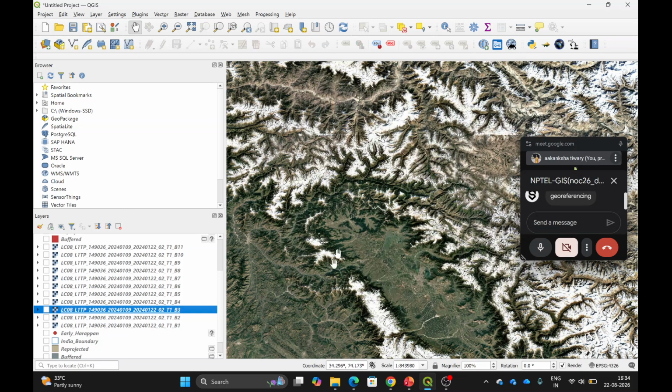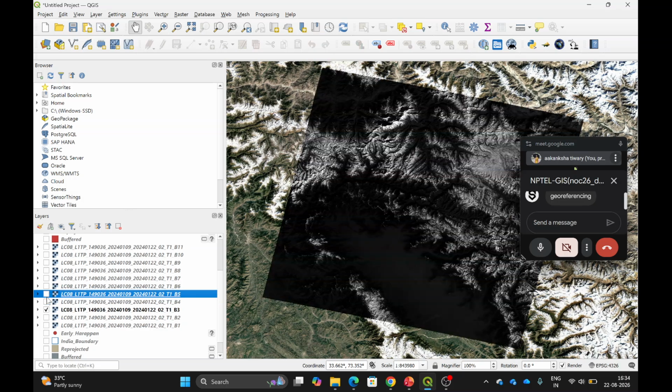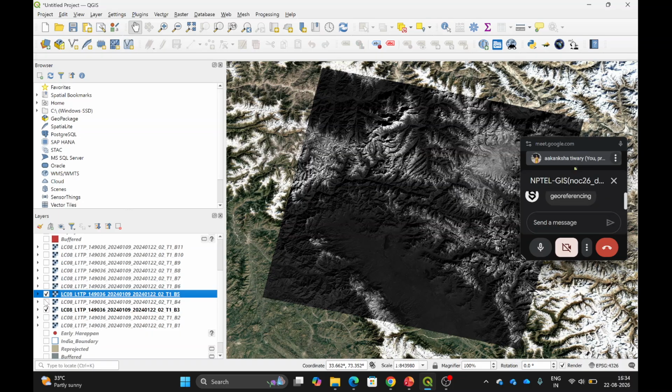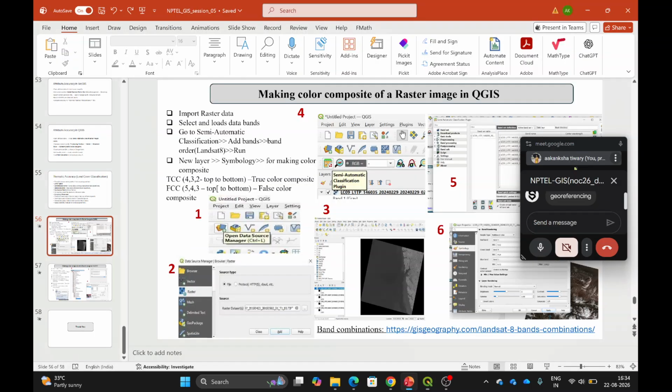This is what we are seeing, and if we make a true color composite, our composite is going to look like this only. First of all we have to import the data and then load the bands.